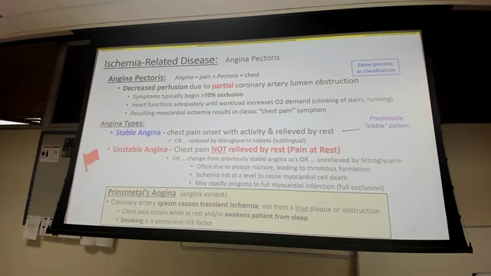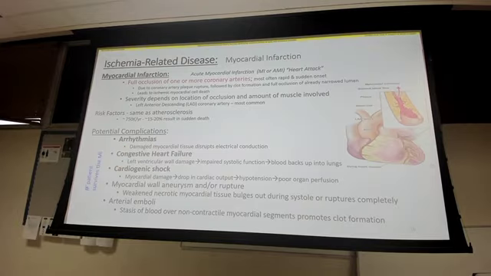Unstable angina. Again, that's a partial occlusion, right? Partial. But with that unstable angina, we talked about that potentially they're at a higher risk of having that full occlusion, right? When they have unstable angina, you have to be super careful because that artery is becoming even more occluded, and if that continues to occlude more and more and more, then you run that risk of having an MI, myocardial infarction.